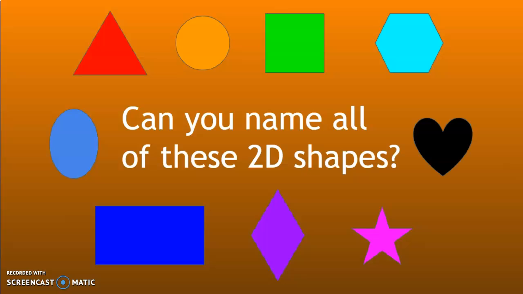All right, good job. Now I want you to think about all of the shapes on the screen. Did you know all of them? If you did, then you are really ready for the next part of this video. If you didn't know them, I want you to pause the screen and really think about what's the name of all of these shapes.